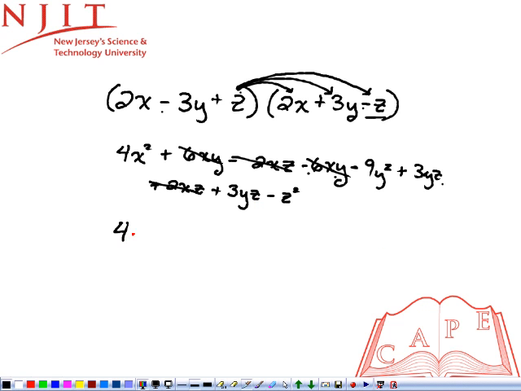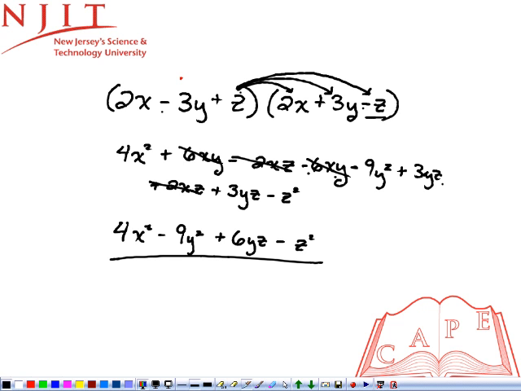So let's write down what we have thus far. We have 4x squared minus 9y squared plus 6yz. And the only term we have left is a minus z squared, which we have no other like term for, so we can just bring that down. So we have minus z squared. And this is our final answer to this problem. So it did take a good long while, but as long as you follow the steps that we did here, it shouldn't be too bad. And if drawing the arrows helps, by all means do that on your paper.